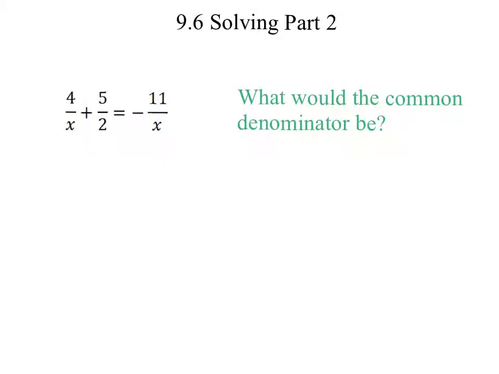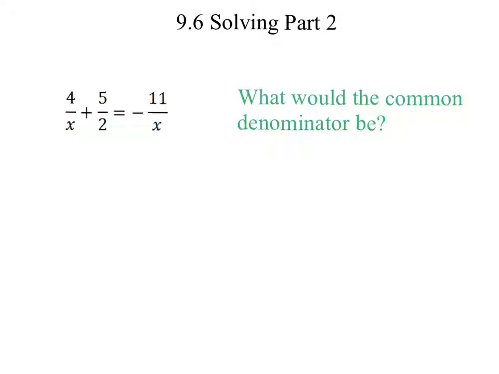If you remember from the last lesson, sometimes cross multiplying doesn't work, it gets too big, that kind of thing. It also doesn't work if you have a situation like this, where you have two fractions on one side and then a fraction on the other side. So what you want to do is just like what we did in the last problem. You want to get a common denominator.